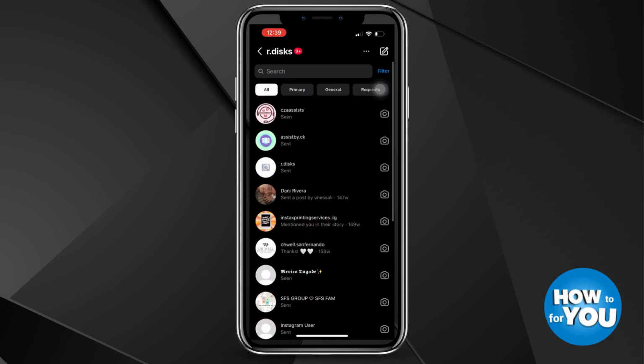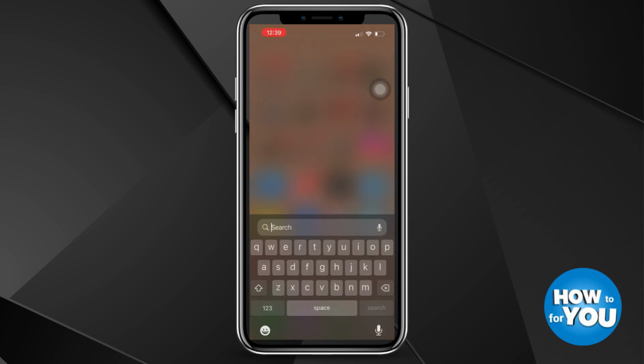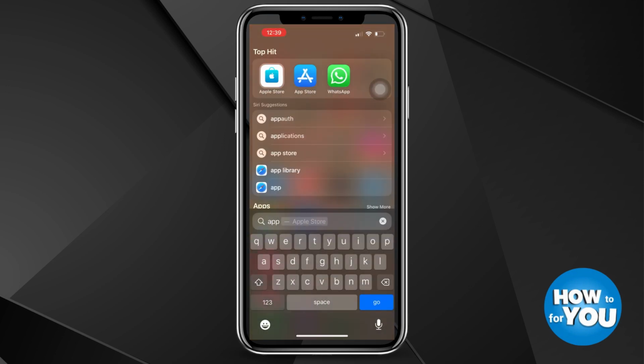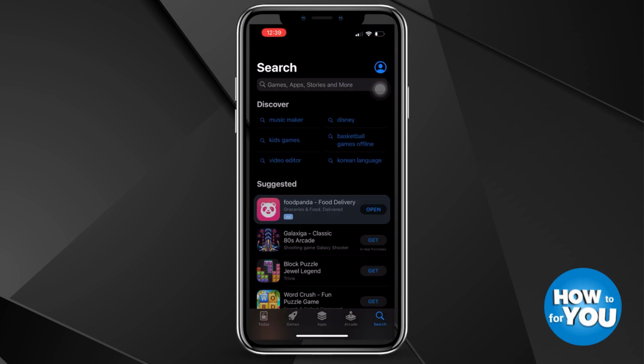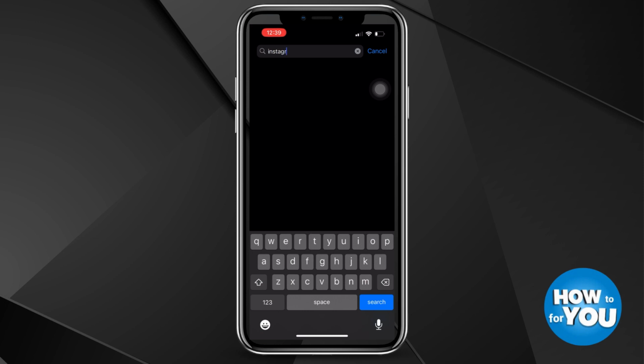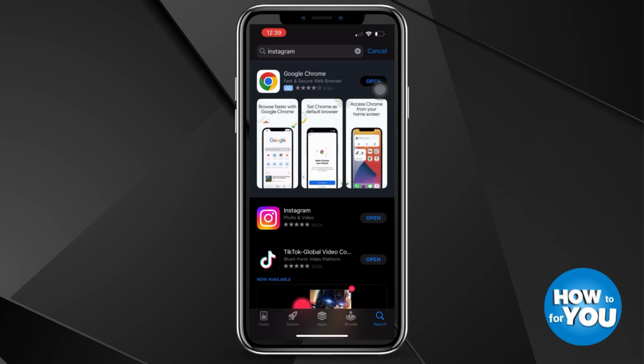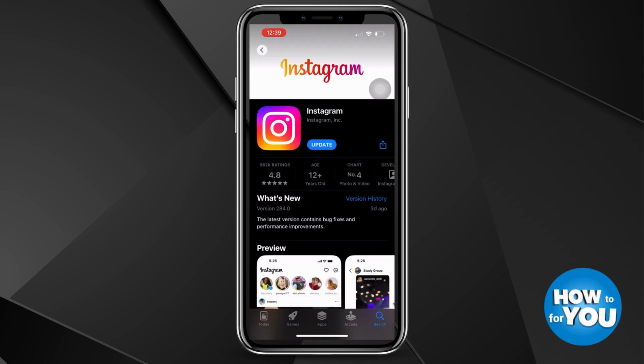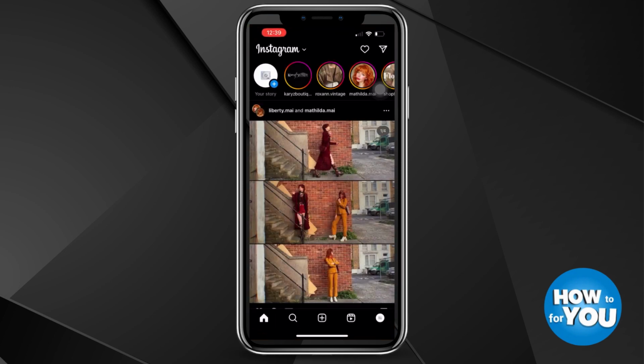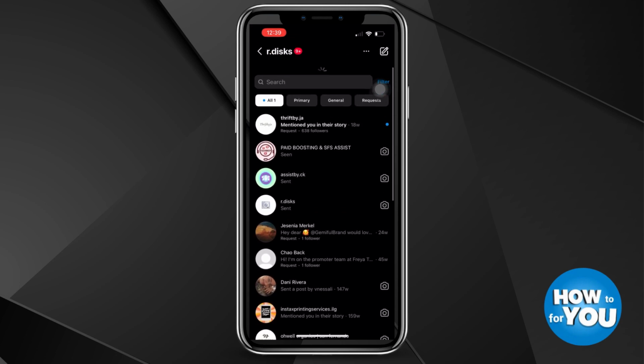Once you've done this and the feature is still not showing, another thing you can try is by opening your app store and checking if the Instagram application is up to date. So on your App Store search tab, simply search for Instagram and check if there are any updates available. Here, just press the Instagram icon and press the update button if it's available. Once the update is complete, just press the open button and it will lead you back to Instagram.